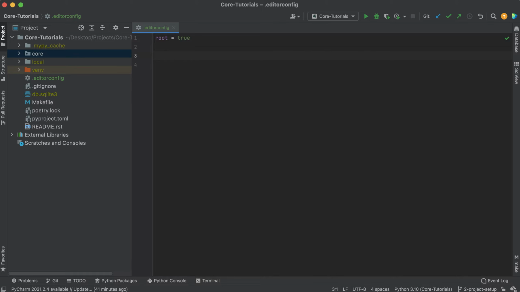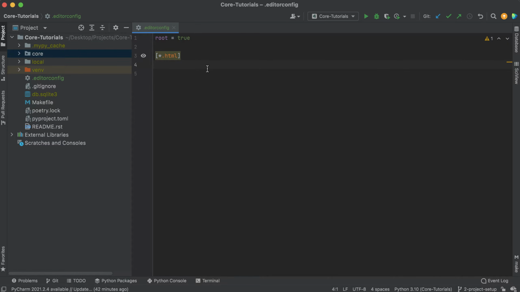And now we can get into the good stuff, which is the actual rules for making our code consistent and clean. So how do we do this? Well, for each file type, we are going to have a wildcard pattern to say what kind of files these rules are going to apply to. So in my project, I'm going to have HTML files, Python files, and you really don't even have to plan ahead, because anytime you create a new file type, you can just go ahead and update it in this file.